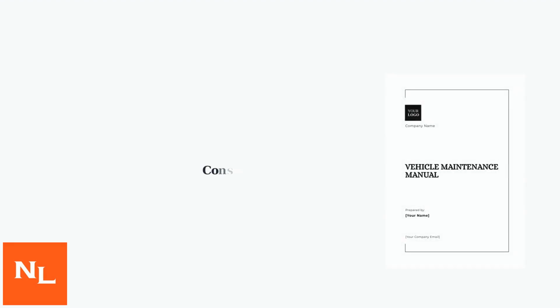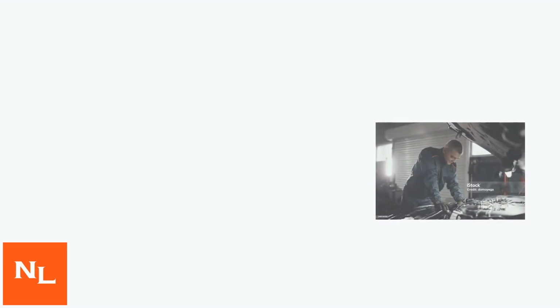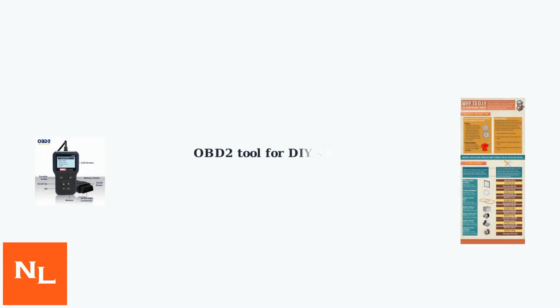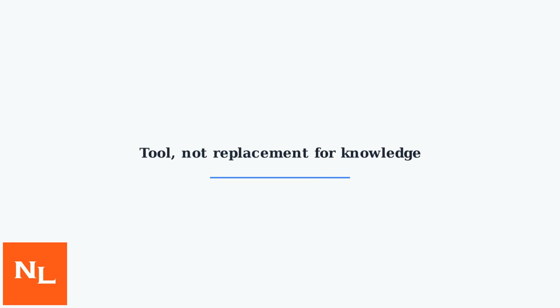Always consult your vehicle's repair manual for guidance on complex issues. For complex issues, seek help from a qualified mechanic. Be cautious when clearing codes. Ensure the underlying problem is resolved first. Using an OBD2 scan tool is a valuable skill for DIY car maintenance, saving time and money while helping you understand your vehicle better. Remember, an OBD2 scan tool is a helpful tool, but not a replacement for mechanical knowledge.